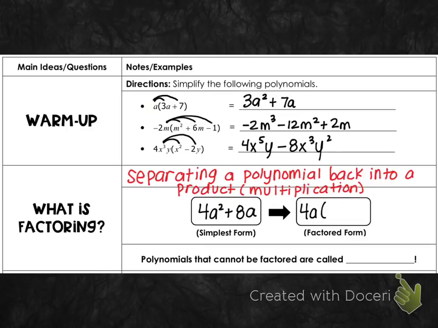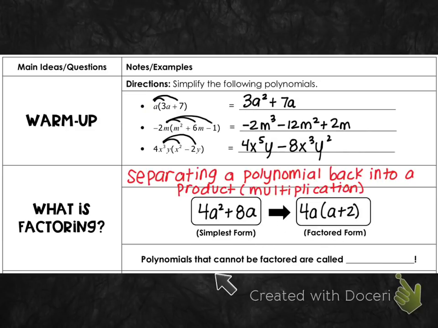And then what's left over? Well, if we divide 4a squared by 4, we have a 1 left, and we have an a. And you can think about it this way. If you multiply this back, 4a times a, is that 4a squared? Yes. And you can do that to check. Plus 2, because 4a times 2 is 8a. So you see how we can go from one to the other?